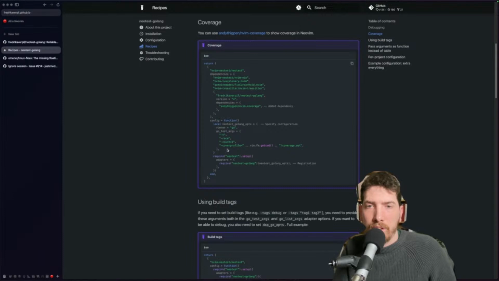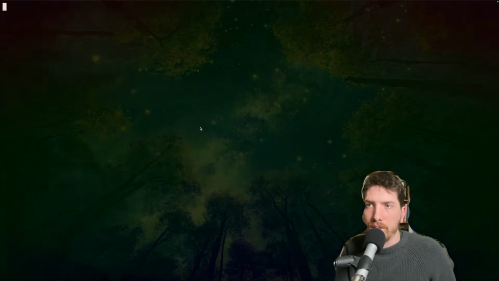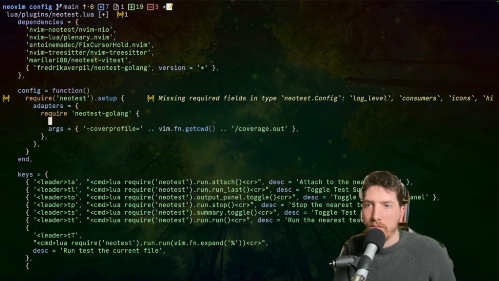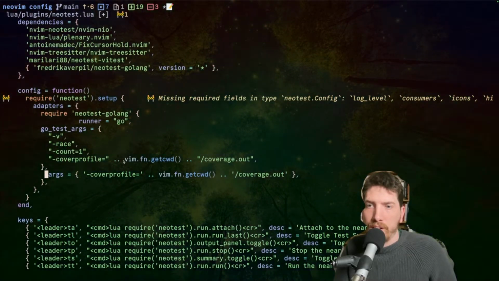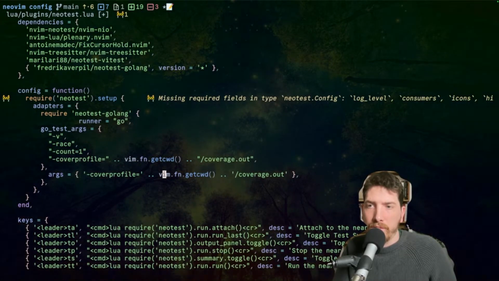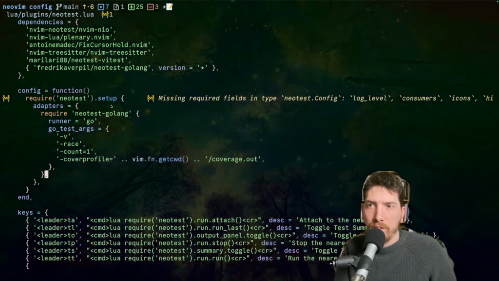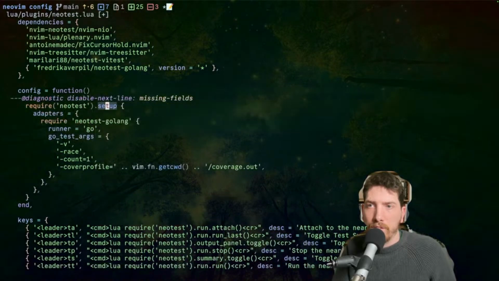So he is assigning this. Let's do that. So coverage profile, current directory out. Great. On this line is okay.